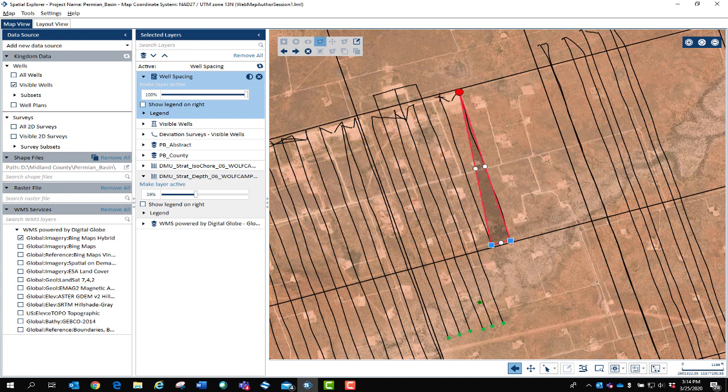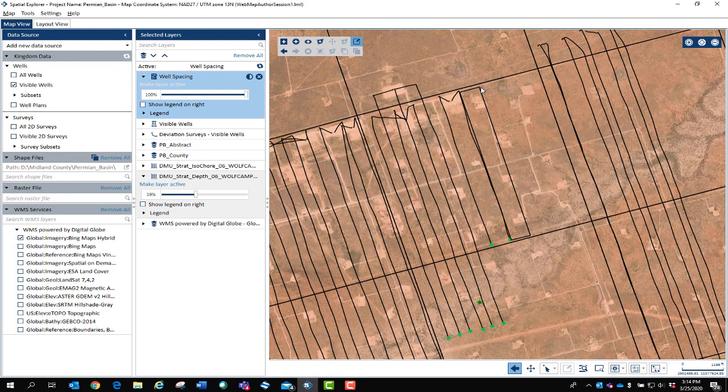And double click on that last point, and it creates that polygon for you. Once you've created that polygon, you'll notice you have some additional tools available to you. One of those is going to allow you to move that polygon. So we're going to move our polygon off to the side. So now we're going to be able to add our third well using this polygon and preserving that space right there.